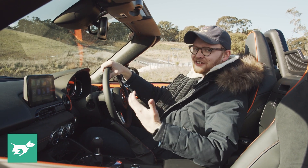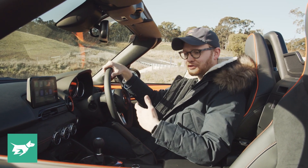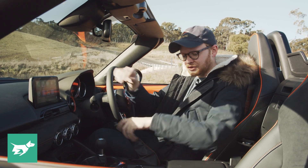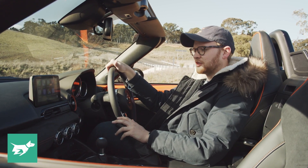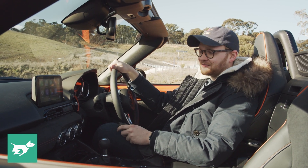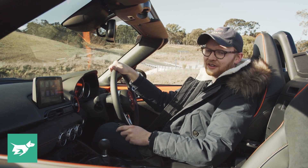Practicality is obviously very limited. There is a storage box behind you, a cup holder here good enough for a coffee for one person, another coffee holder, a tiny tray between the seats, and a somewhat dodgy place to store your phone with one fast-charging USB port and one trickle-charging USB port — and that's about it. But practicality, as I said, is not the point of this car. It's all about that experience out on the road, and that's where we're going right now.